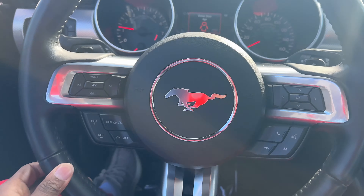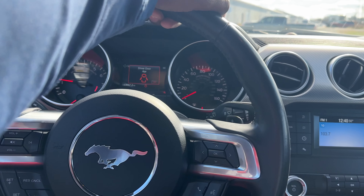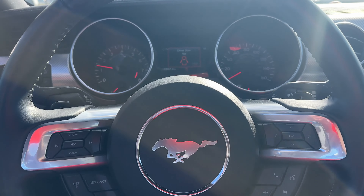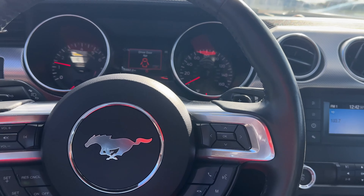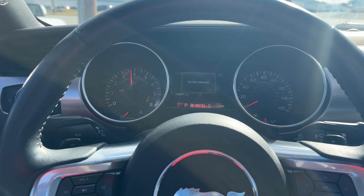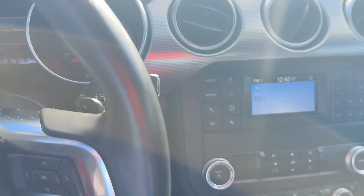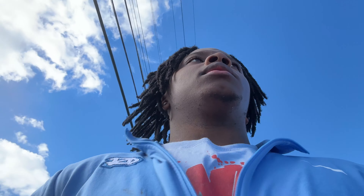Tell me though, should I get it? Do I look good in the Mustang? I can imagine it. Oh yeah, I'm gonna do all that. Y'all hear it? All right, so I looked at the car, y'all seen the car - that was nice. I'm gonna come back with it because that thing is gonna be nice.